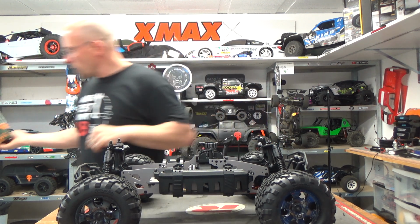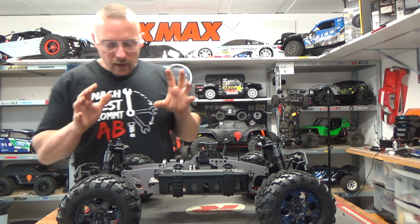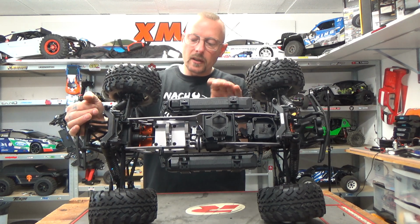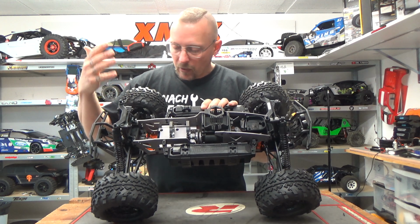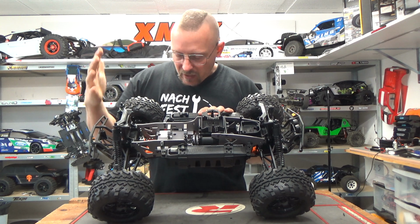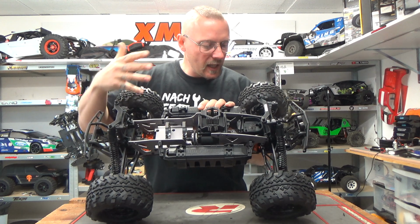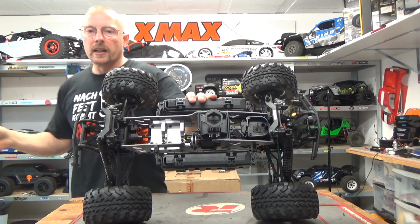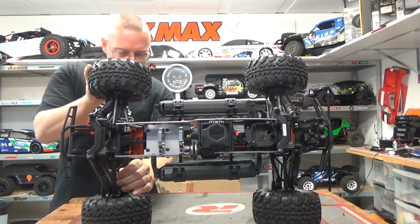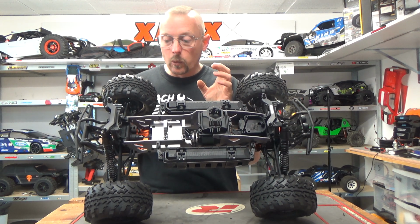I like the new slipper clutch. I hope the dog bones and wheel hubs and diff hubs are the same as back in the time, because I never had issues with that. I hope, as I said before, that the plastic is still the same or a little bit better. It feels different, and we also see, I have here old parts from an HPI Savage Flux. I see some difference. The plastic feels softer, and they also molded it a little bit differently. I hope it's not the Warren plastics.